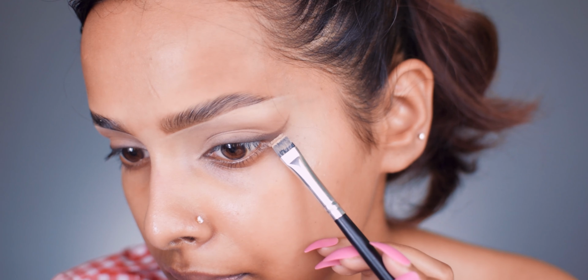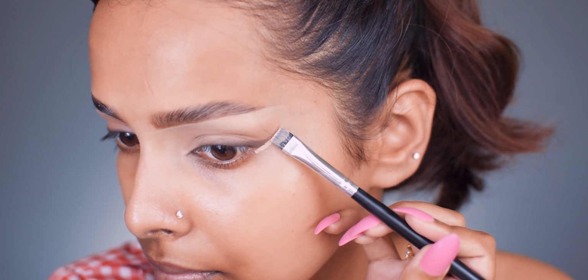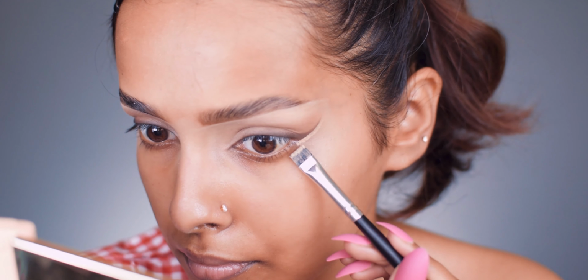So here I am cleaning up my eyeliner and making it more defined and sharp. Also, the area where I'm applying the concealer has to be super highlighted, which we are going to do with a concealer in a minute.